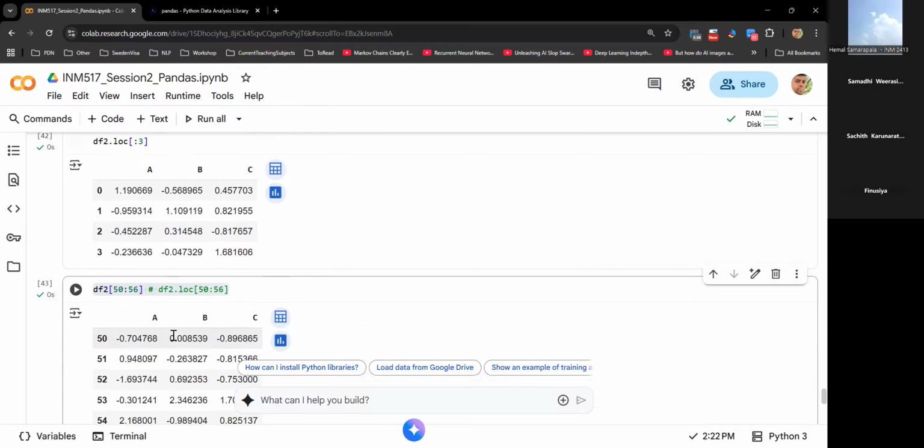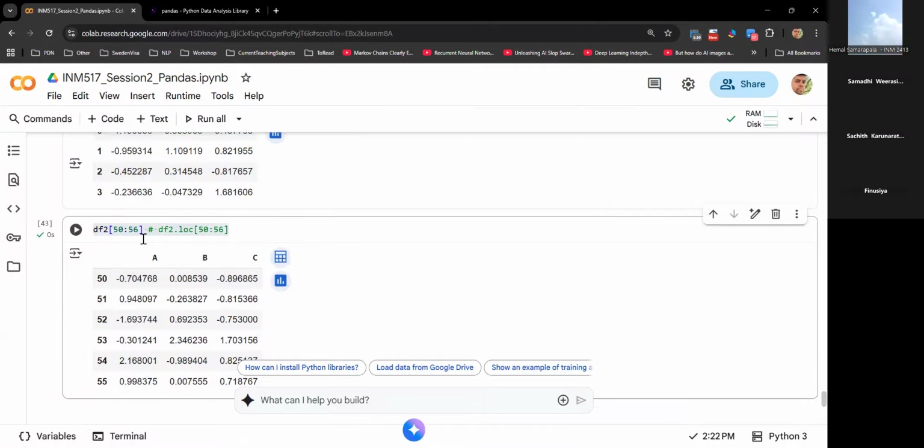So this goes from 50 to 56, not including 56. So you will have 50, 51, 52, 53, 54, 55. Yes, it goes from row number 50 to 55. When you say 56, that's the end value. It is not included. If you don't remember this, look at what we have done under the for loops range function. It's the same, start and stop. You start with the starting value and go up to the end value. Yes, exactly. So you should understand these representations.